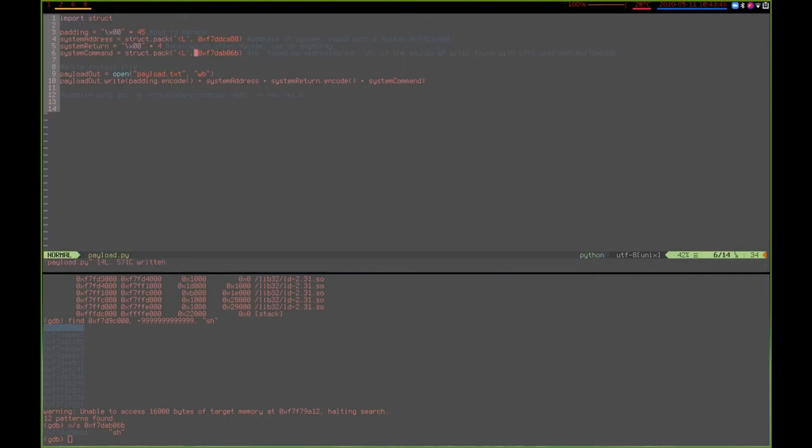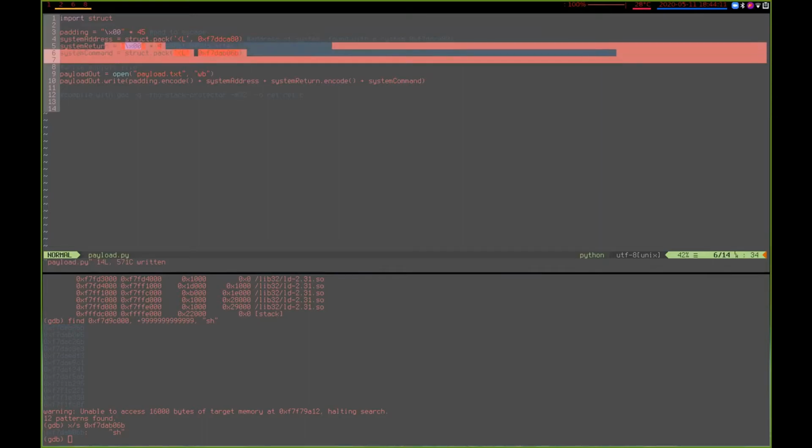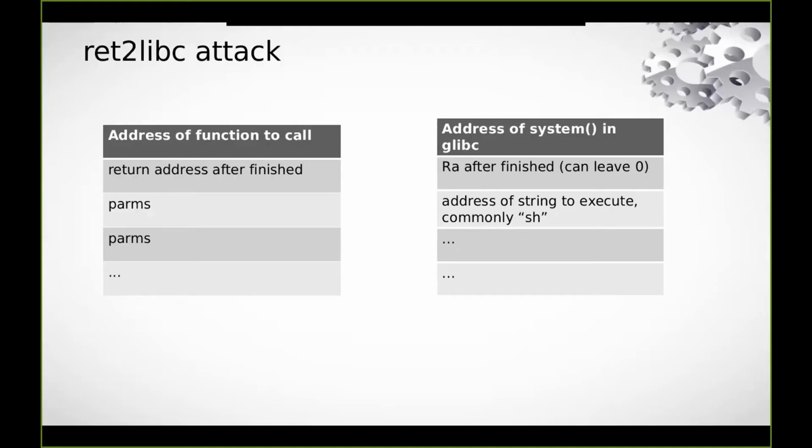what we are then going to do is add it on our stack at the return address. So think of this as a regular shellcode vulnerability, but instead of directing the return address towards our shellcode, we are going to point it towards our system call in libc. Then we're going to add our return address on the stack, and then we're going to add our parameter that we're going to pass to system.